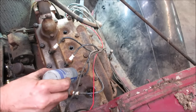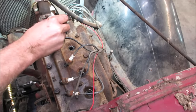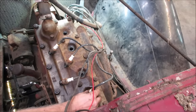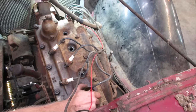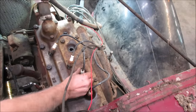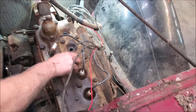See, a little for you. Get it in the hole. Little for you. Little for you. And a little for you. Think that's enough? I'm playing with fire right now because the power's still on. It'll zap me in the hand. Think it'll go? I think it'll cough.